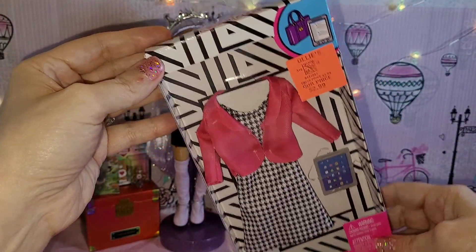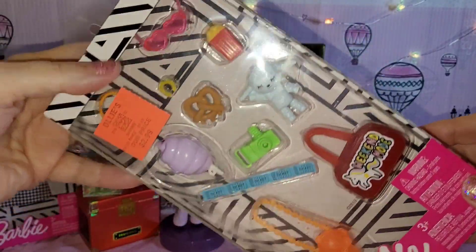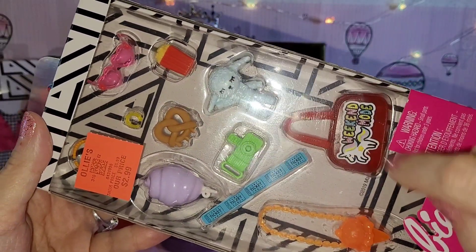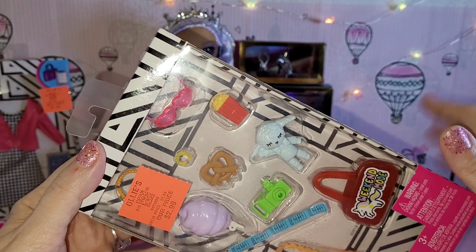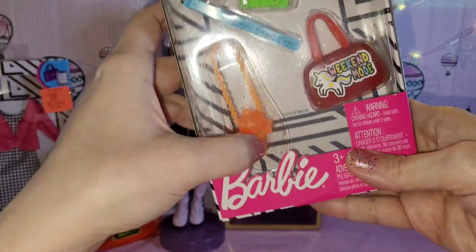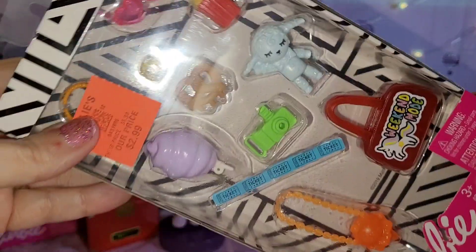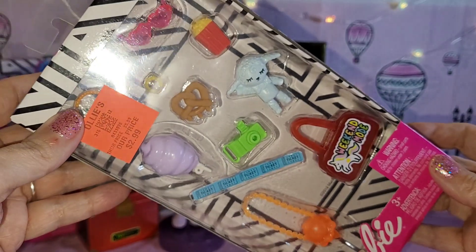There's a necklace behind the sticker. A lot of the stuff in here was really cute — the little lamb, I thought it was super cute. Then the tickets like you went to a carnival, loved that. The bag that says 'weekend mode' and the little pretzel. Then the little popcorn sent me over the top — I love movie things. The glasses being pink are cute, and the cotton candy is adorable. My least favorites were probably this and the camera, but I can probably paint the camera and make it cuter. It was only $2.99, so I thought it was worth it for the miniatures for my dollies.